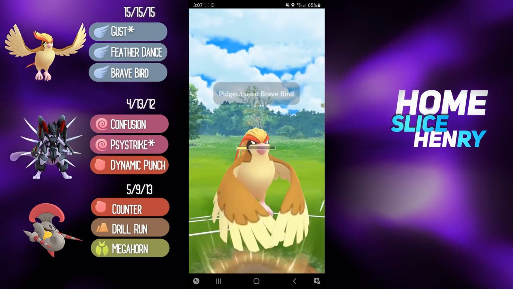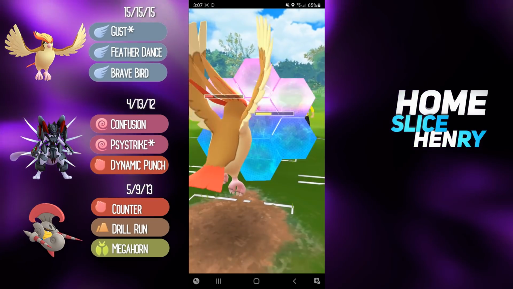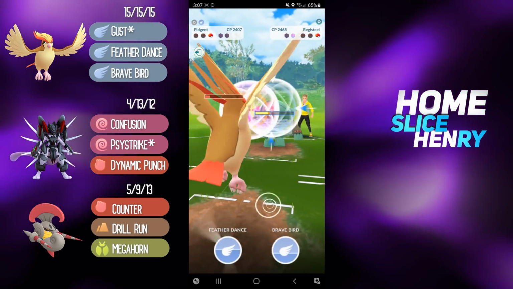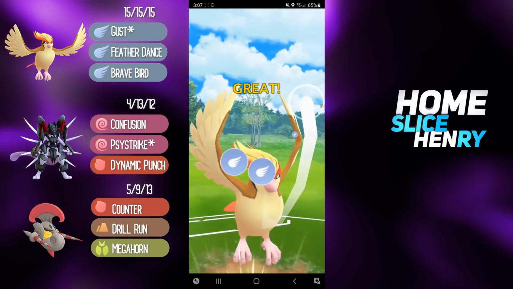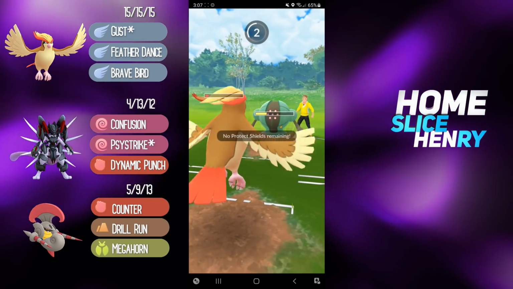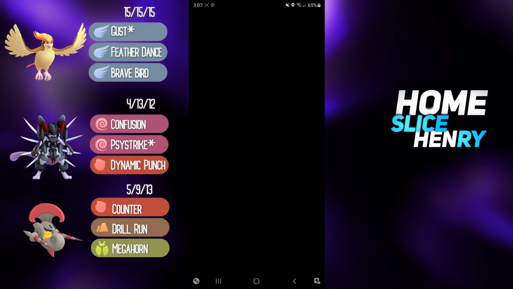My only hope is we go for the Brave Bird, bait with the Feather Dance to get the shield and sneak a Gust through. That's nice. And then get to the Brave Bird, but unfortunately here, we're going to need a lot more Gusts than we'll be able to get to before they're able to reach the Flash Cannon. And yep, right here, they are able to get to the Flash Cannon, and that's going to be taking me out. So unfortunately, that was a very winnable game.